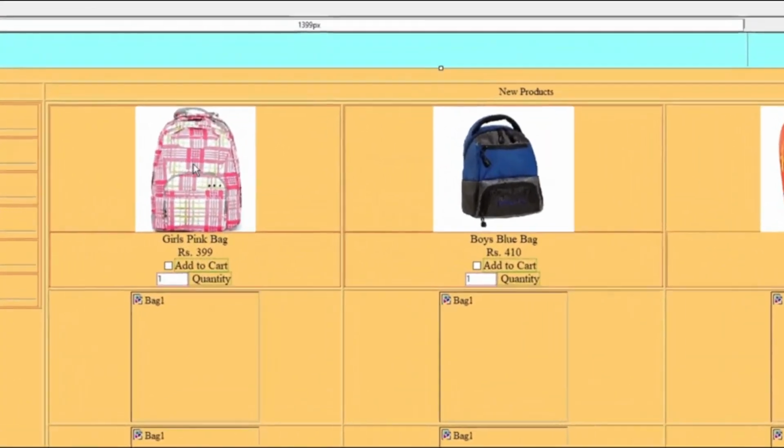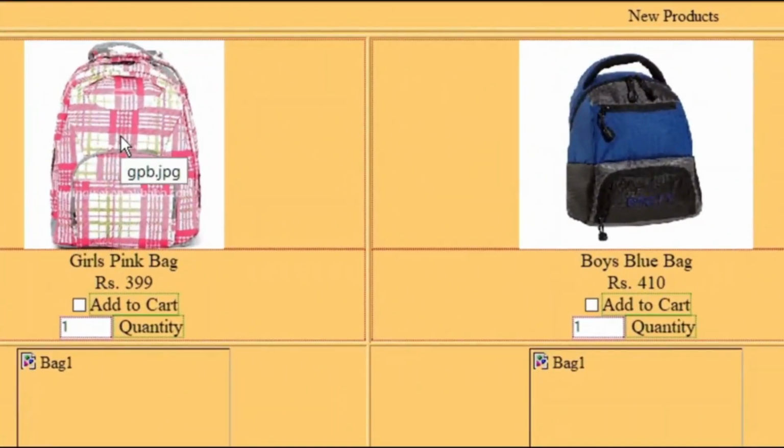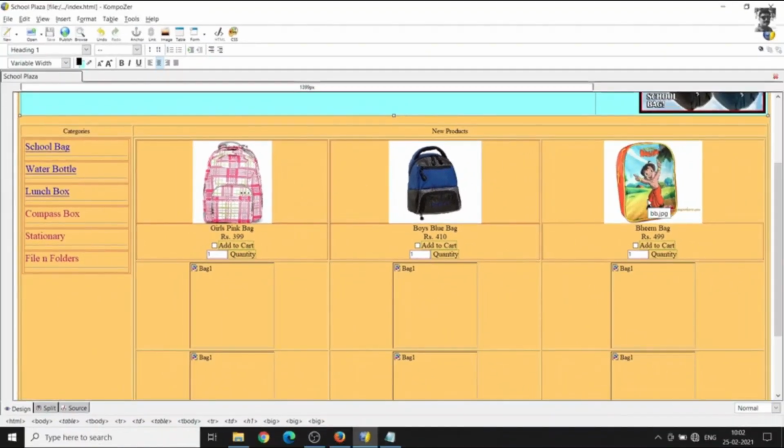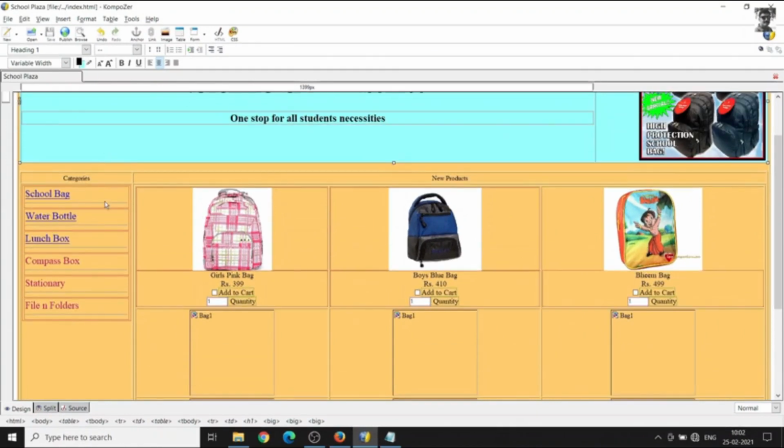As you know, for every product we have a product photograph, product name, product price, add to cart checkbox, and quantity box with default value 1 that repeats in every product. And you know that in categories we have all these categories. I have corrected the categories, I have included all the categories, but still I had created links only for the first 3.